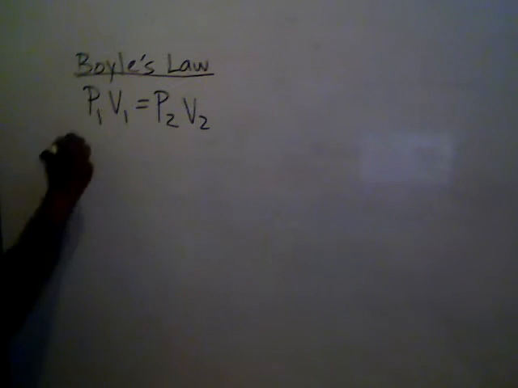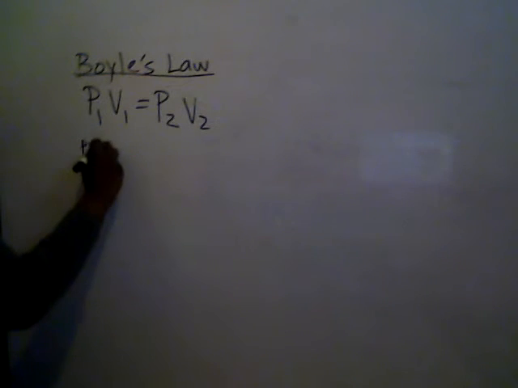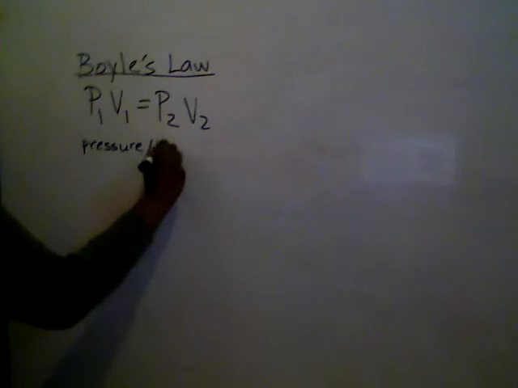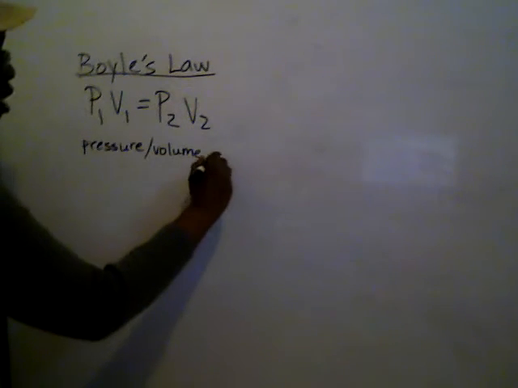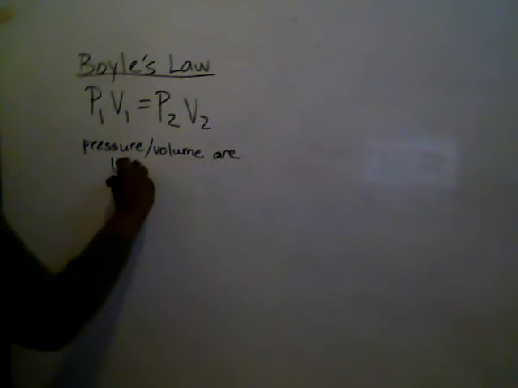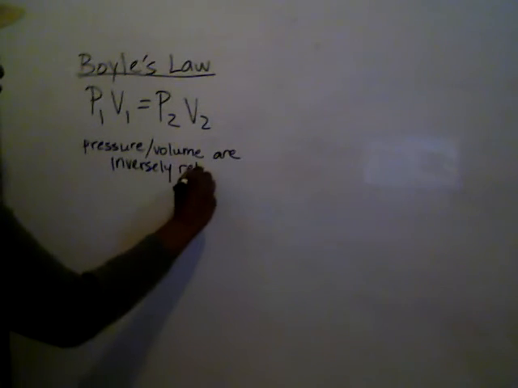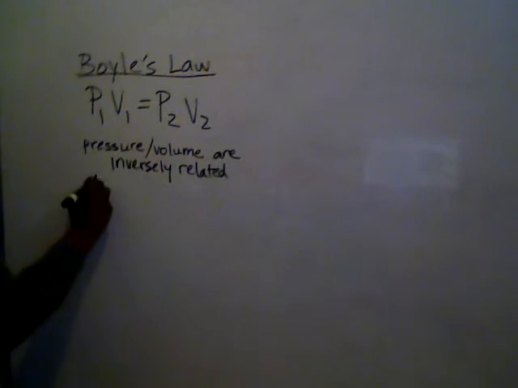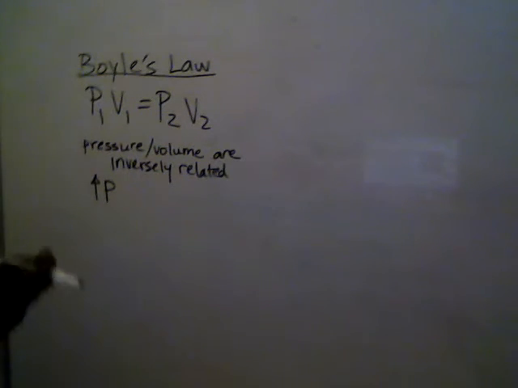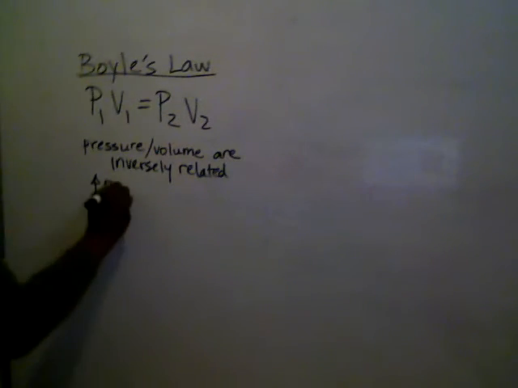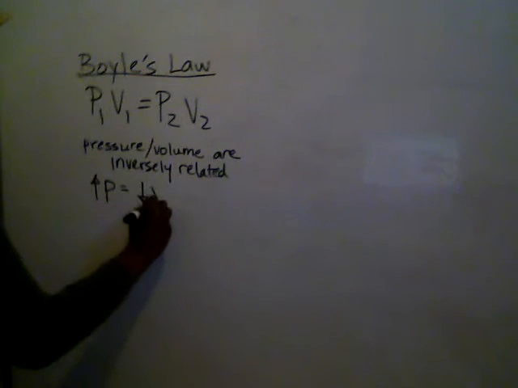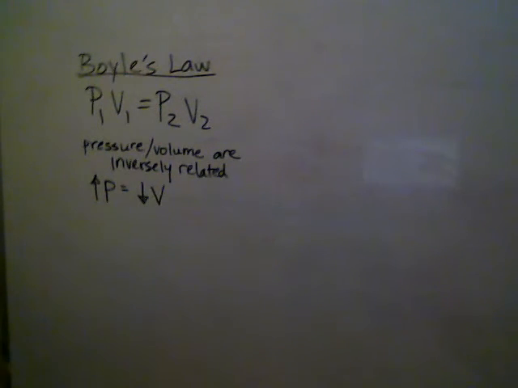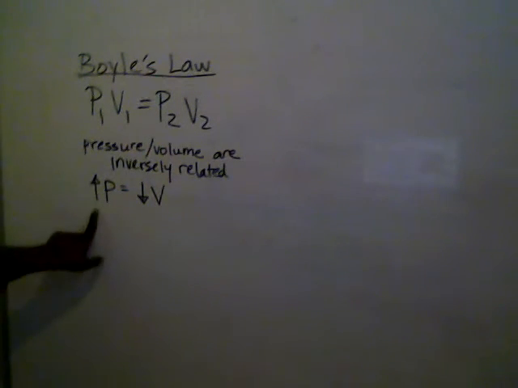Okay. Now Boyle says that pressure and volume are inversely related. So what does inversely related mean? Well, what that means is as one of them increases, the other one decreases, or vice versa. So if we were to increase the pressure, so imagine squeezing something or pushing down on a balloon, then what actually would happen is we're forcing it into a smaller space, so the volume would decrease. So you notice they go in opposite directions.